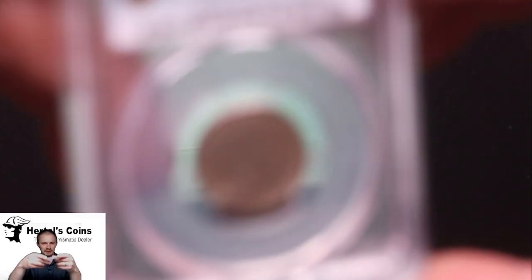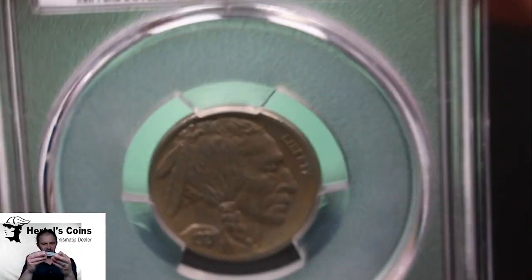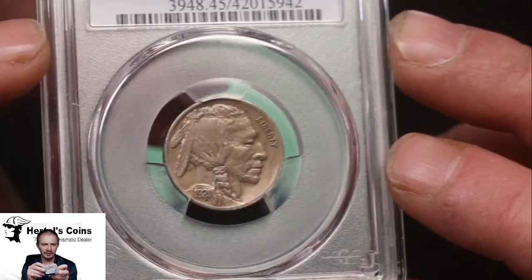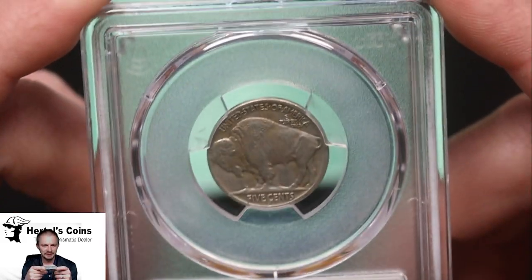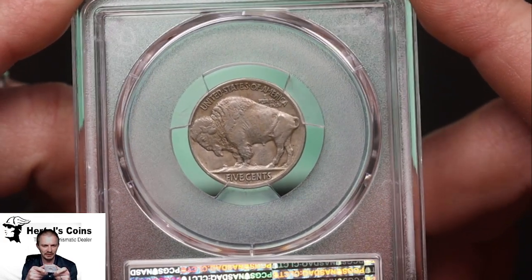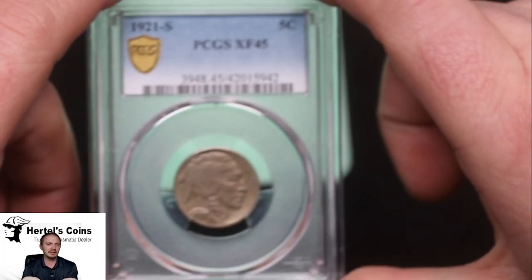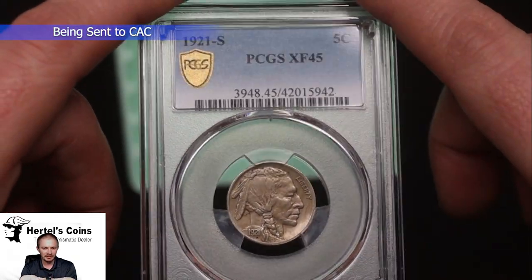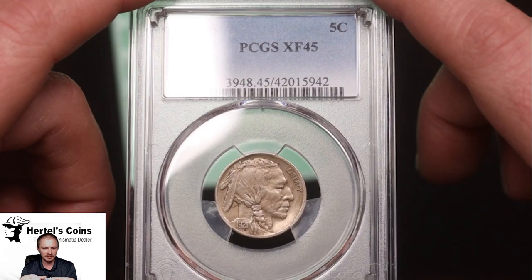And last coin is a Buffalo nickel, which has very nice original color to it. I was really happy about buying this one raw because it's a nice original Buffalo nickel. Nice little 21 S Buffalo nickel. Very nice. And this one, I was hoping for like an XF40, XF45, and I got an XF45 on it. So it's very nice, very happy with the grade on this one. Very sharp coin, and any collector buying this for this grade will be happy with the original color on this coin.